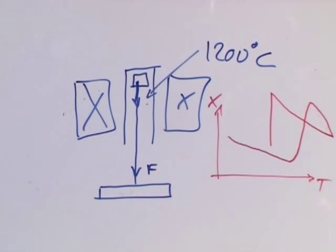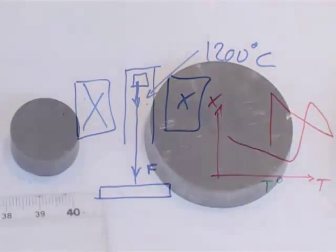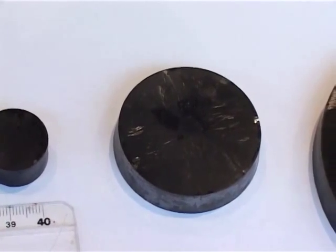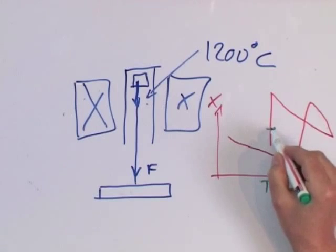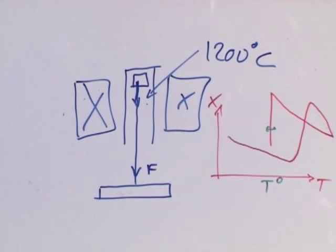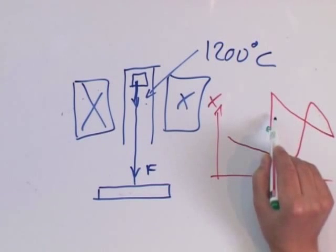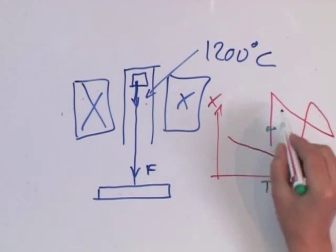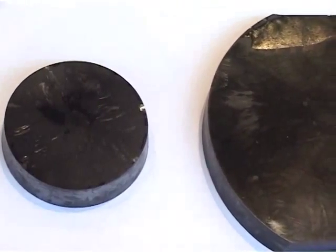The most important feature in this process is the solidification temperature. To grow very large single crystals, you have to spend a lot of time in this very narrow temperature window. With the help of this measurement, you can go straight to this temperature, then slow down and wait for solidification to take place. In this case, we get very large crystals because we have very little nucleation but very large growth.